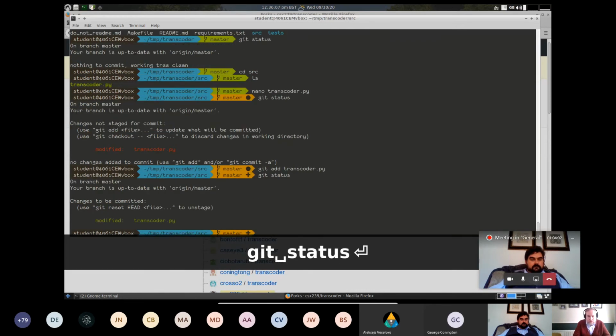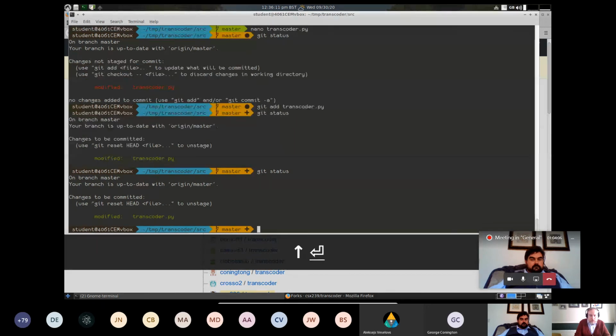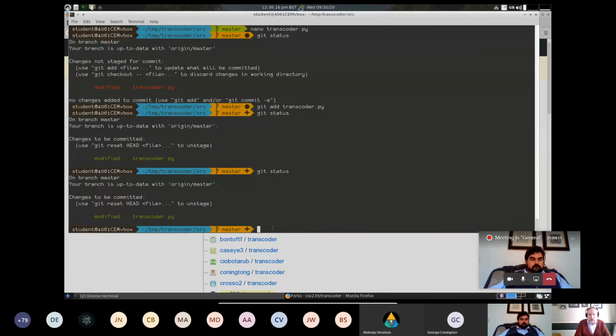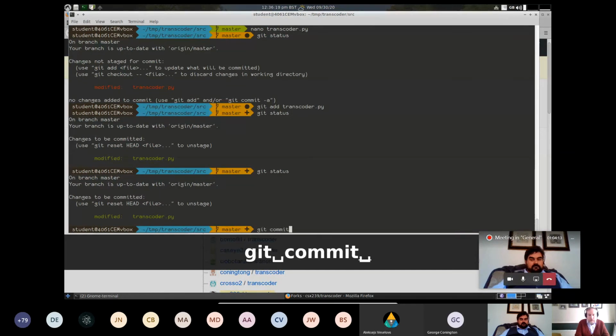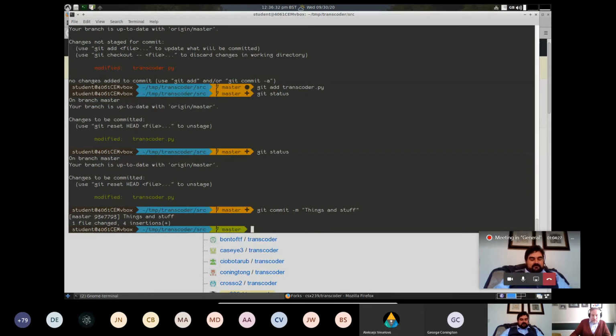Git status will show you what those things are. There you go. Git status shows me that. Git commit -m, and just because it's going to wind Adam up, I'll put the message as things, things and stuff. There we go. And now you can see this has gone back to green because the stuff that's here has been checked in. So I can tell instantly when I come into this directory what condition things are in.